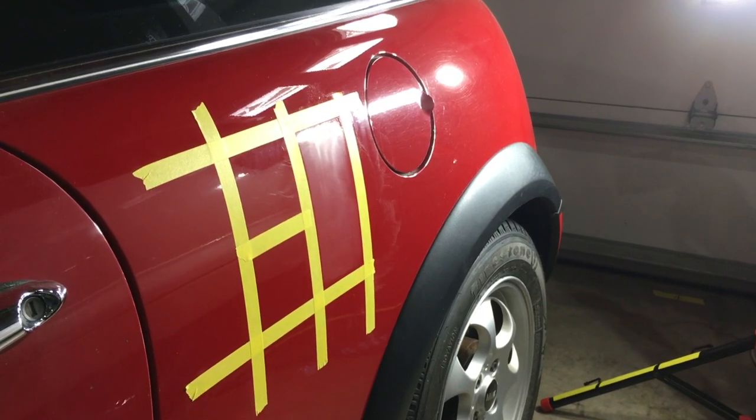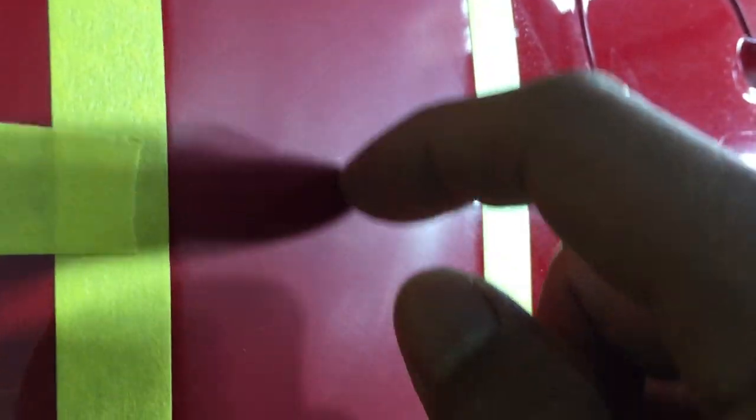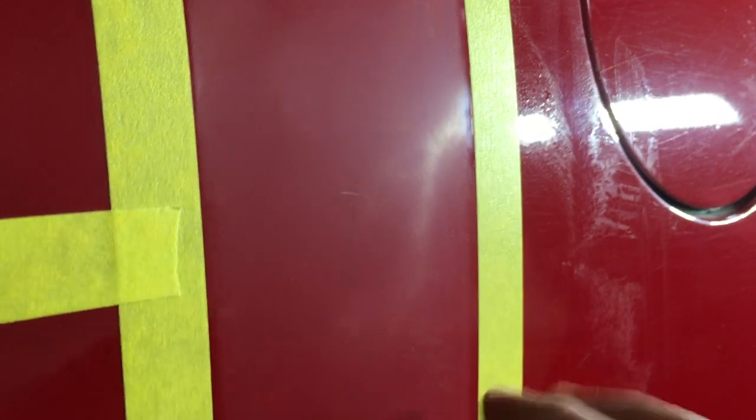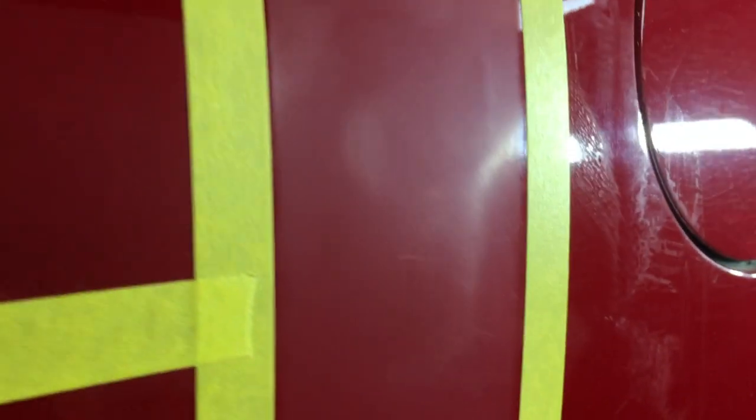Here's a quick shot of the profile. Here's the original scratching. Here's the 1500 and 3000 now. So the profile has been changed. Do we see any deeper scratches? Here's one little deeper scratch. That would have to be sanded down further, but I can feel it, it's deeper. So we'll leave that, all right? Because you don't want to go too far, because you don't want to go into the base coat. We just want to remove the overall, make it look better. That's a little bit deeper than what we want to try to correct today, or right now at least.